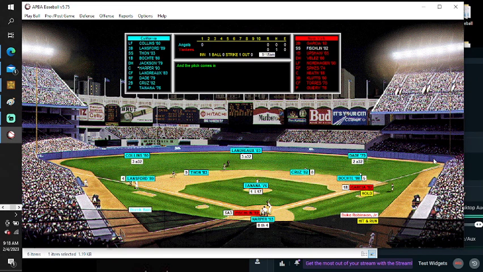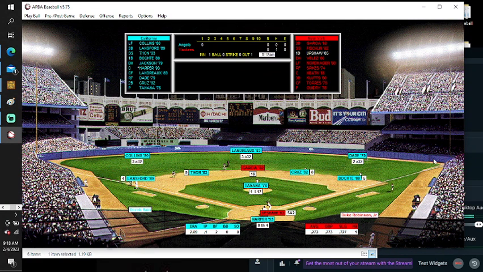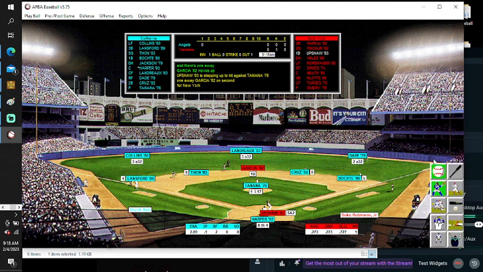And the pitch comes in. Fichlin swings and rolls it to the right side. Cruz feels it. No play at second. The quick toss to Butke, and he's gone. And there's one away. Garcia moves up. Upshaw is stepping up to hit against Tanana. One away. Garcia on second for New York.